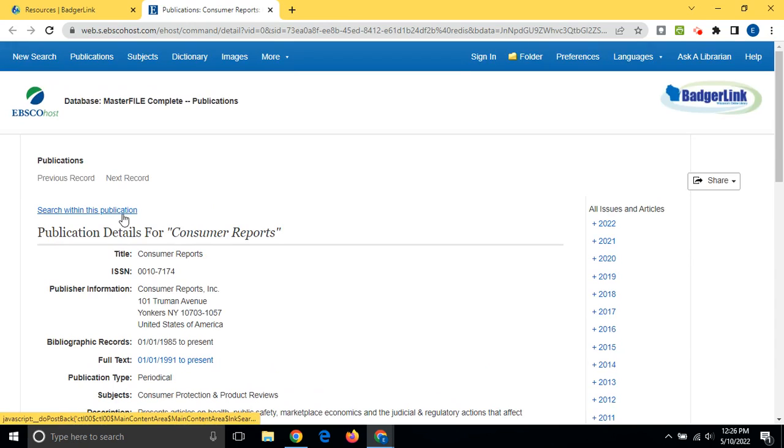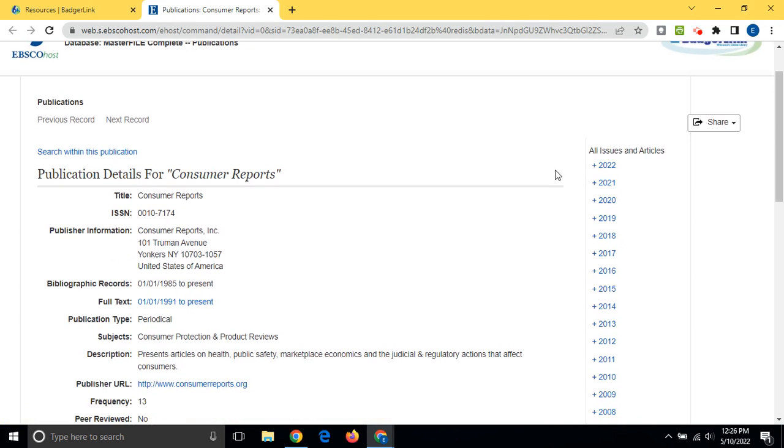Before, we clicked search within this publication, which is how we search for something specific. To browse, you will actually go to the right-hand side where it has all these years. This sorts the Consumer Reports magazine by issue instead of by a specific search.